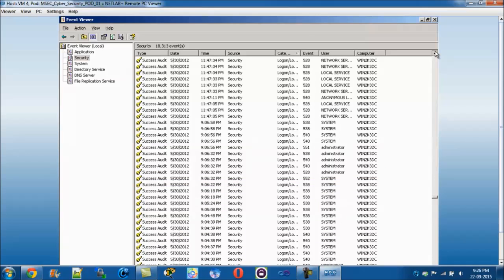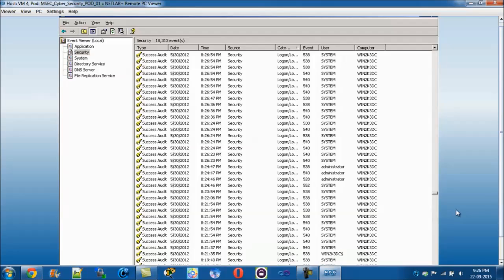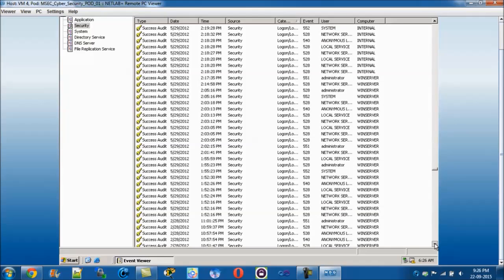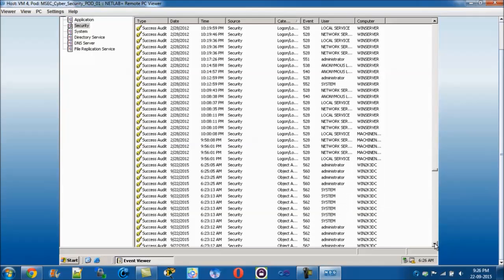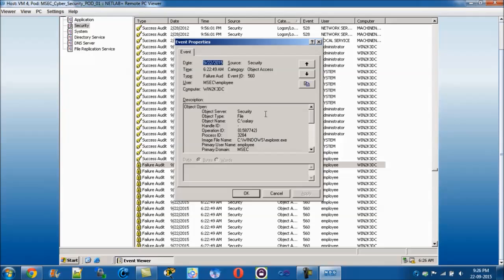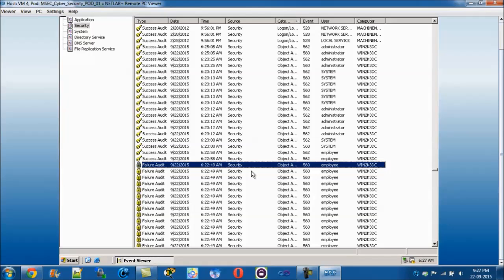We have to do this very slowly. As we can see here, there are two types of audits, there's failure and success, and we do remember before clicking on the failure area for the employee, so like I said, double click it, and it gives us the date, what they were trying to access, which is the salary, and the user. So they've been caught red-handed, employee has been caught red-handed, trying to get into something they shouldn't be doing. And I think they're going to lose their job over that, so I reckon they're in deep.